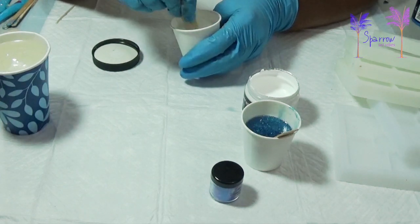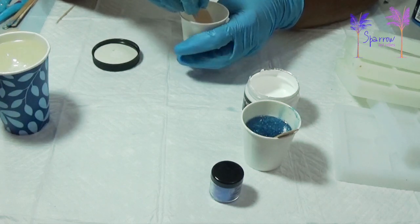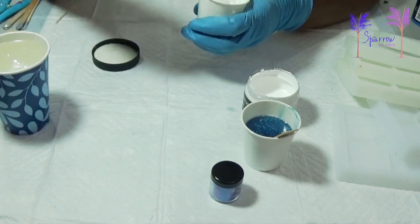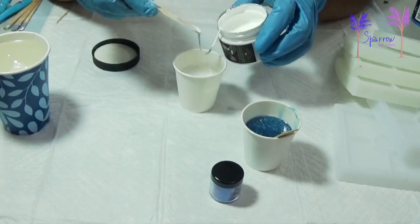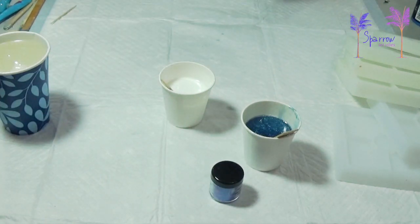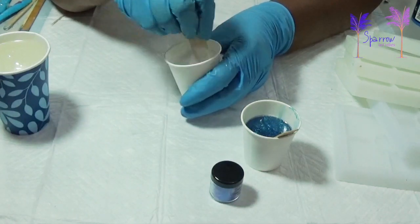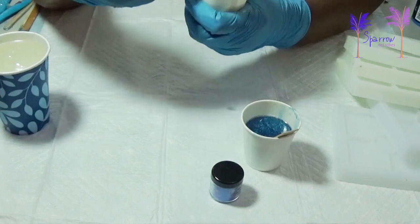I typed in white mica powder and this is what came up. And I chose it because it looked really white. It had a snowy white to it. I used alcohol inks for a little while, but my favorite colorant is definitely mica powder. So I don't know that this is going to give me the effect that I was looking for. That's a lesson in reading descriptions carefully.